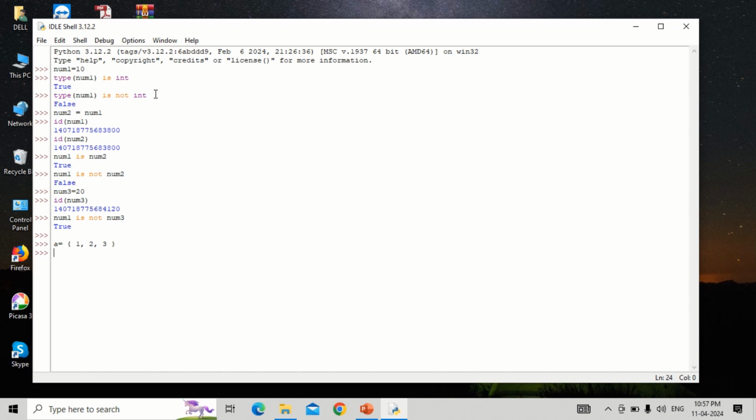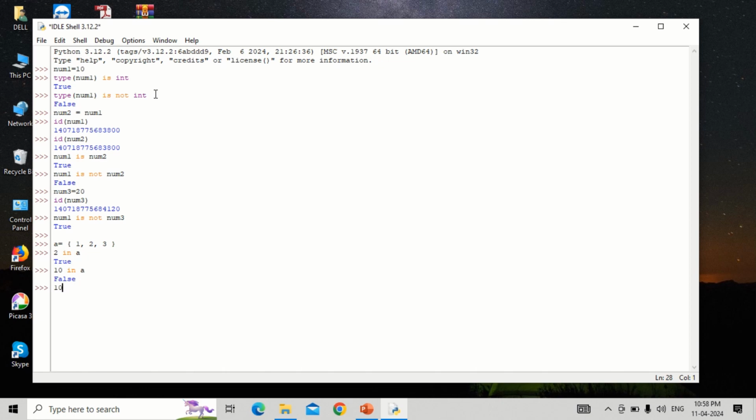Then now I will write 2 in a. So this will return the answer as true because 2 is present in the sequence a. If I write 10 in a, now it will return the answer as false because 10 is not present in that particular sequence variable a.